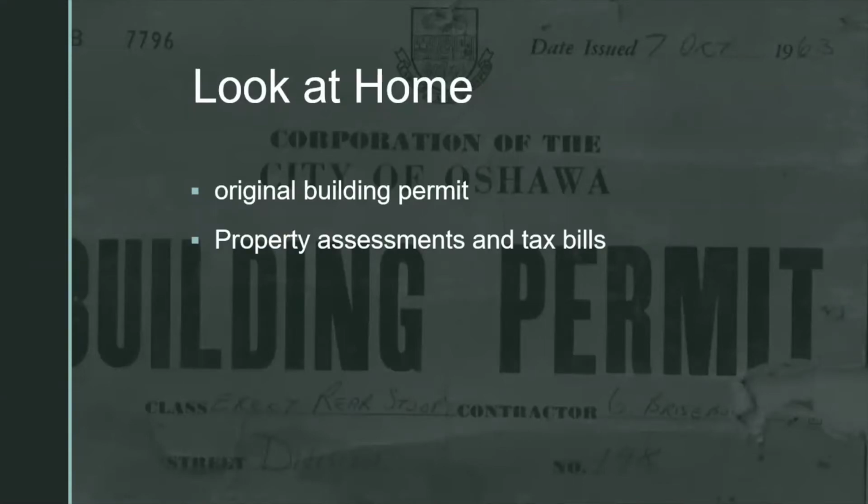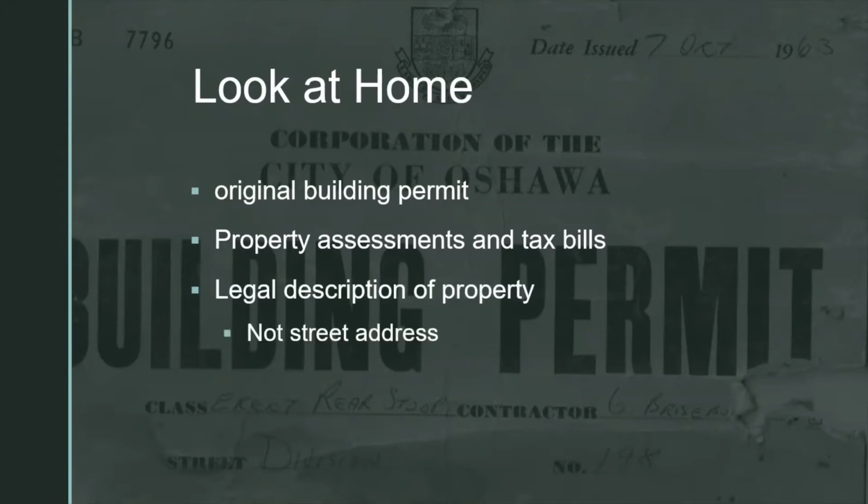Property assessment and tax bills. So you will get this if you own a property, you'll get the MPAC property assessment, and on that document will be listed either the lot and concession number of the property that you sit on or the lot and plan number if you're in a city or subdivision, and also tax bills that you get, your property tax bills. So the assessment is what comes out telling you what you've been assessed at owing for tax, and the tax bill is what arrives when the payment is due. And so both of those will be referring to your property by its legal description.